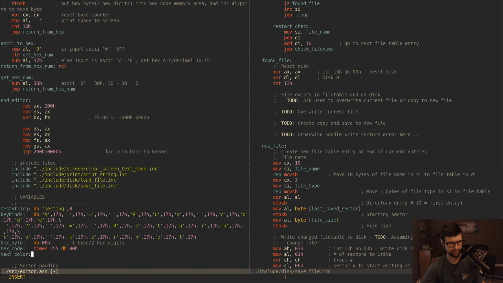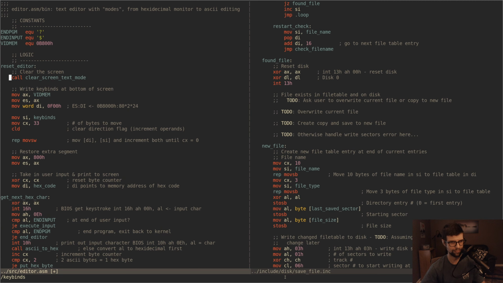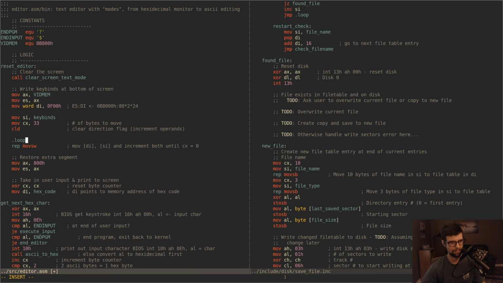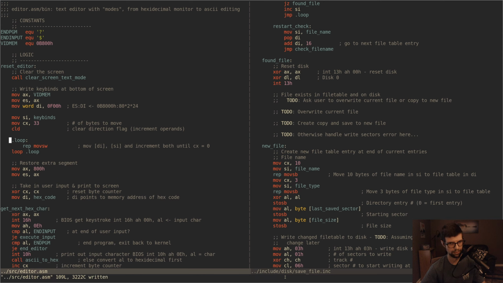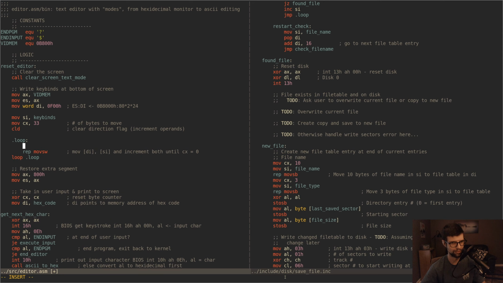let's make a text color variable and we'll define it as 17H. Instead of doing repeat move, I'm gonna make a loop. And loop back to loop. All right, we'll do that. I don't want to do this. I want to move string byte.